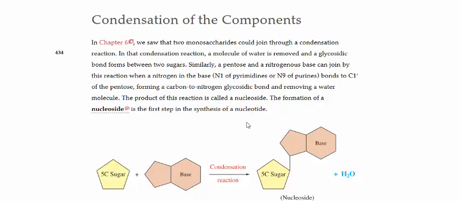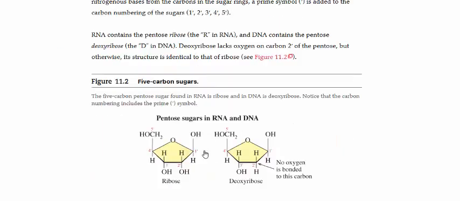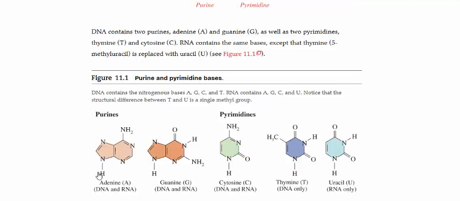The first step of making a nucleotide, or the building blocks of nucleic acid, is making a nucleoside. And that happens when we react a 5-carbon sugar with a nitrogenous base in a condensation reaction to make a nucleoside as well as a molecule of water. When a nucleoside is formed, it is always the hydroxyl group on the 1' carbon, or this anomeric carbon, that reacts with the hydrogen that's either in the 9 position of the purine or the hydrogen that is in the 1 position in the pyrimidines.